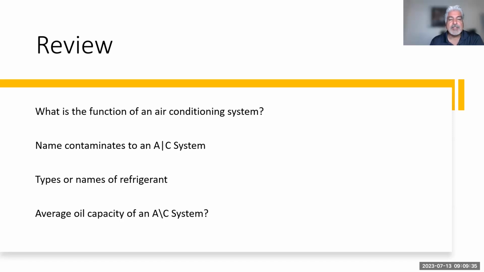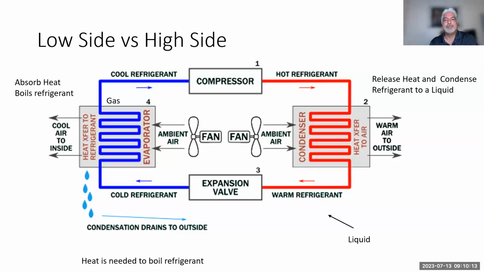And what is the average oil capacity of an AC system? Anybody remember? It was somewhere around what? About 8 ounces, if you remember. So in this case, we've got to watch the oils, because like I mentioned, those customers that might want to service their ACs and they still can't get it working, they finally bring it to you. Please note that they can over oil the system very easily, because those little quick shot bottles that you can buy at the local auto parts store, some of them contain oil. So they'll just keep adding and adding and adding, and they're adding a lot of oil into the system, which again will affect the efficiency of that refrigeration system to be able to blow cold.